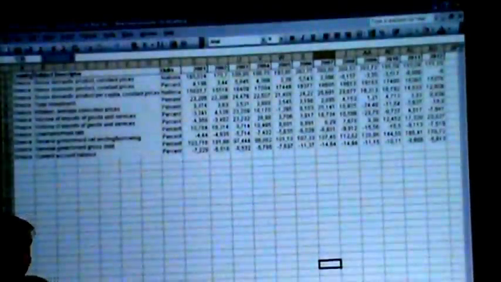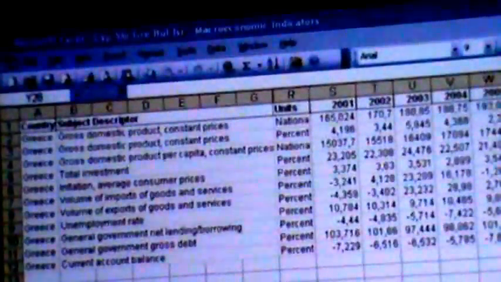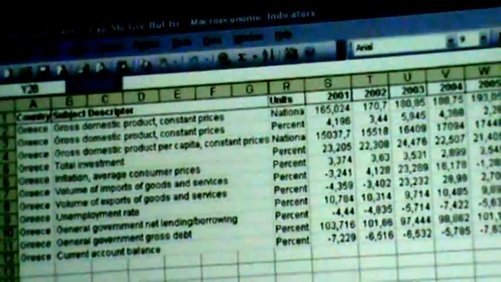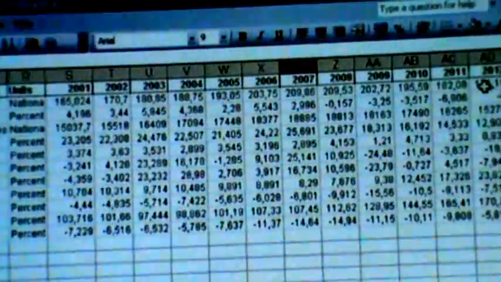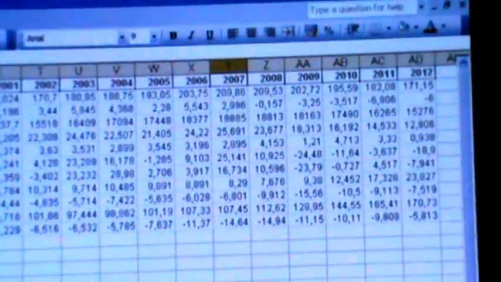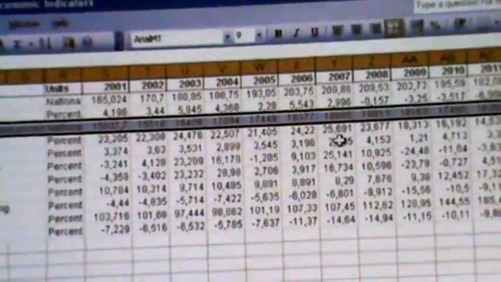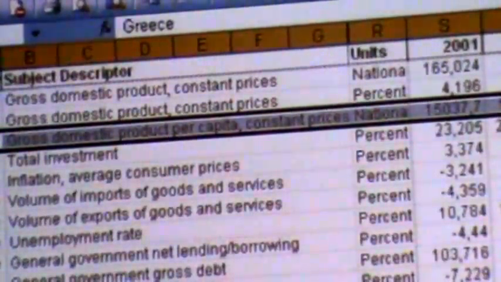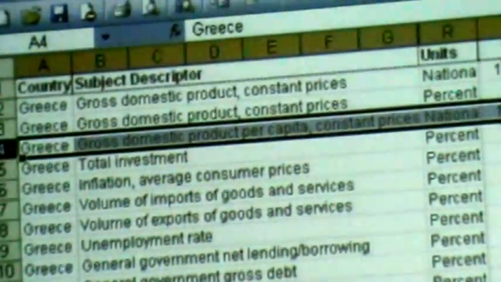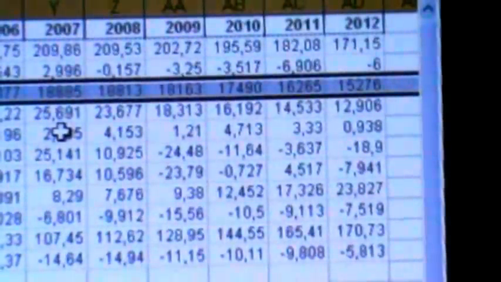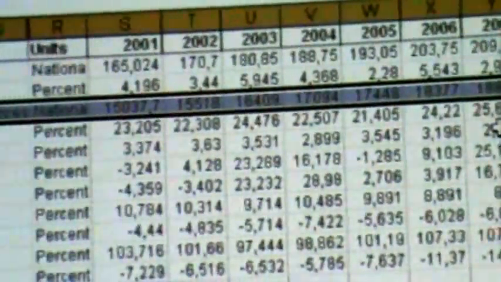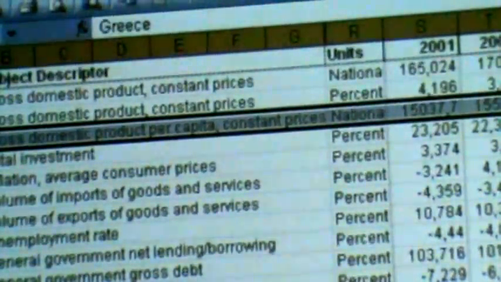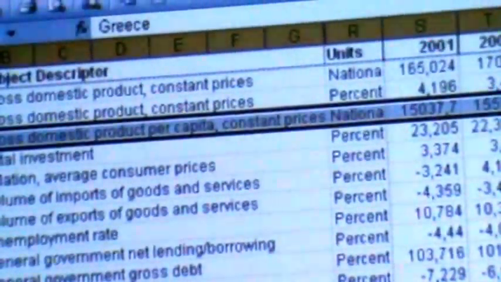Well, first of all, you see the GDP going 190, 203, 209, and then shrinking: 202, 95, 82, 71. Big shrink. Let's see what per capita has. Per capita goes 17, 18, 18, 18, 17, 16, 15. So you get a drop per capita, but interestingly enough, the drop per capita is small. Why? Because the government is running huge deficits to supplement.